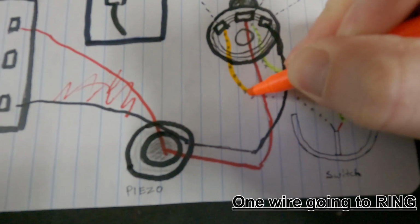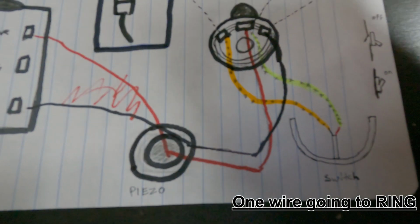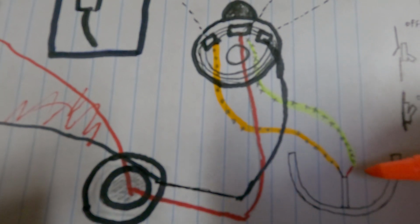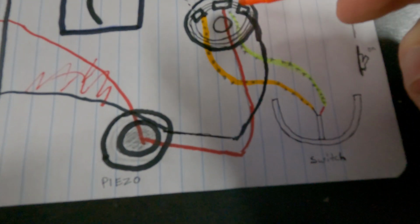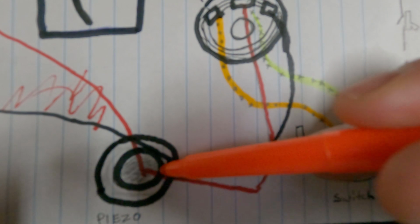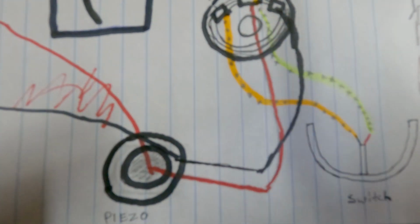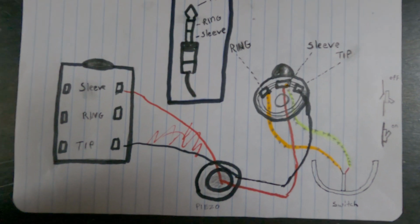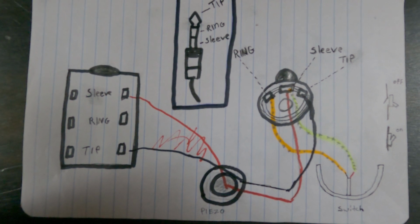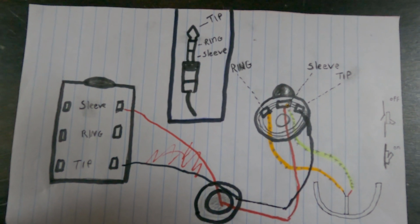And that's going to be orange in this diagram. So you have 4 wires, 3 posts. The 1 wire on the switch is going to be soldered to the exact same post that the red wire from the ceramic piece of the piezo is going to. So these are going to be soldered together right here. If you want to take a screenshot of that, I know it's pretty archaic in design and looks like a caveman drawing, but 4 wires, 3 solder points, 3 connections, and the module does the rest of the work.